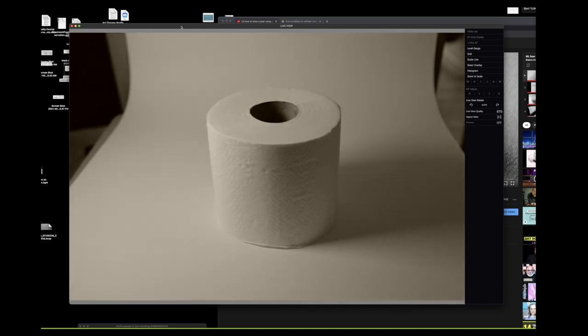Let me go back to the lower view. Look at the toilet paper itself. Look at the value relationships in the different surfaces. You've got a horizontal surface and a vertical surface. The top of the roll of paper is light, so the light's hitting that more directly than it is the side. Now, if I go even lower, look at how the top darkens and the side brightens. So how you control your drawing is really important.